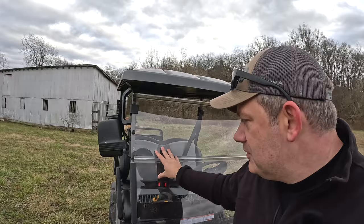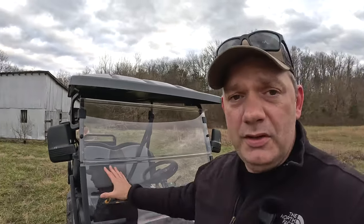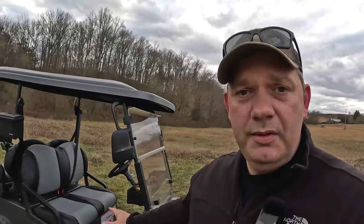I didn't have that much of an issue with it. You do have some sound on it. I had a comment saying that this is kind of a value windshield. Well, this is a value cart — this cart is only $8,000. I actually had a comment saying I was out of line for saying 'only $8,000,' but I don't know where you're finding any machines or equipment for that kind of money anymore.